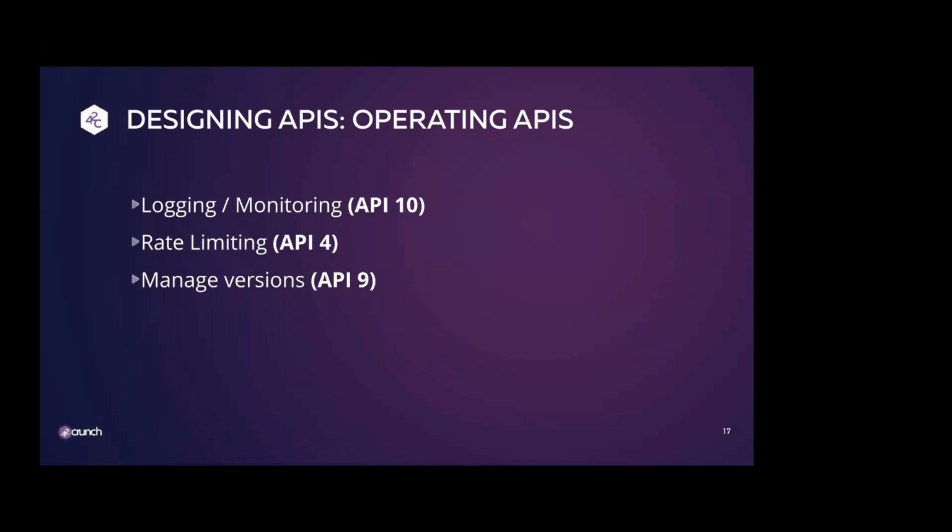And manage versions. So APIs are not written in stone. They change all the time. We have new versions. How is that going to happen? What happens when version 2 comes and version 1 disappears? And for example, there are problems around leaving version 1 running right there in a corner. We forget about it, but it's still there and it has access to production data.